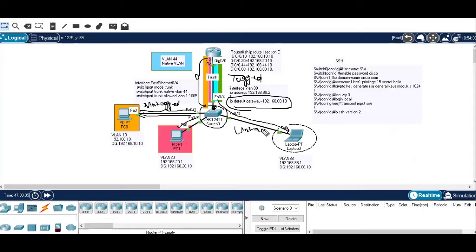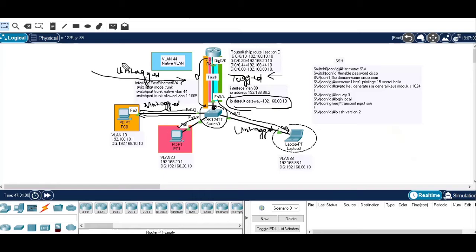So what happens to those frames which reach the trunk link without a tag? All those untagged frames are supposed to reach a VLAN, because they cannot move on the trunk, which is allowed for tagged frames.